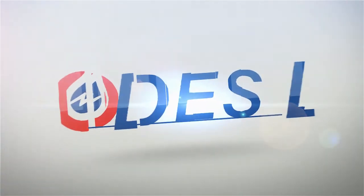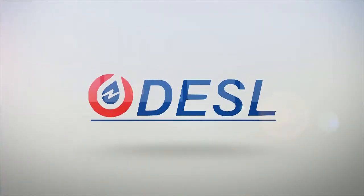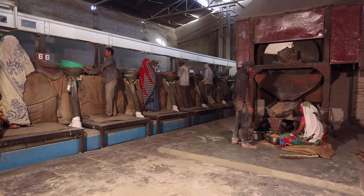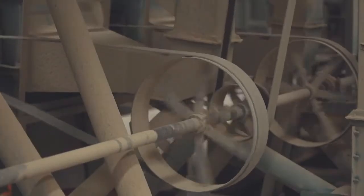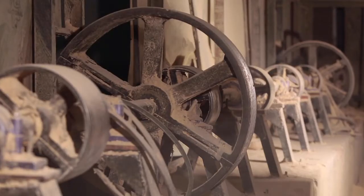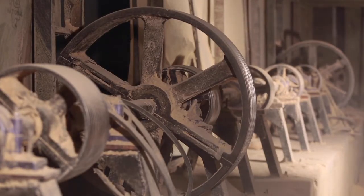Development Environmental Services Limited (DESL) was selected as the implementing agency for the Indore Food Cluster. The organization carried out a detailed baseline energy audit study in selected units of the food cluster in order to study the energy consumption pattern of those units and recommend saving measures. During the energy audit of the units in Indore and Ujjain, it was observed that most of the units were unorganized and using old and high energy consuming equipment.